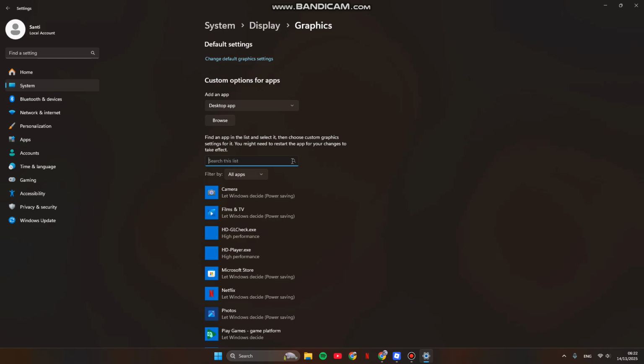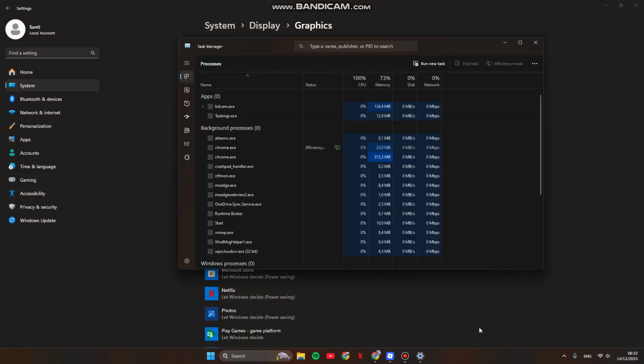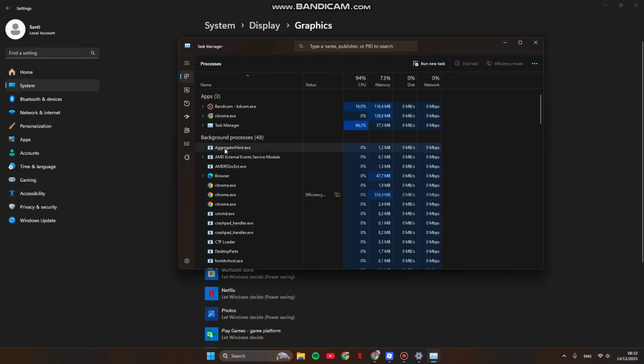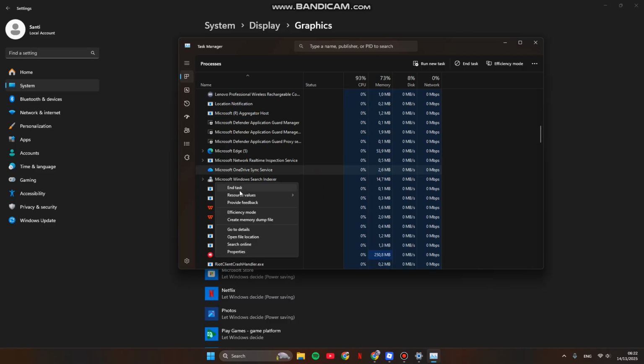And the next one is quick but powerful. Before you play, you need to close any heavy apps running in the background, like Chrome. You can just open the task manager and then end unnecessary tasks. You can just right click and choose to end the task. This will free up RAM, which helps Roblox run smoothly without random stutters.